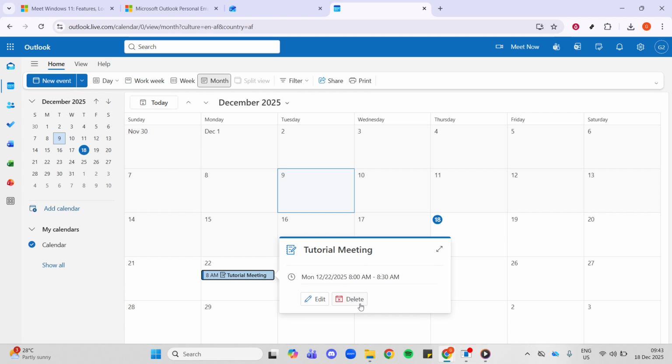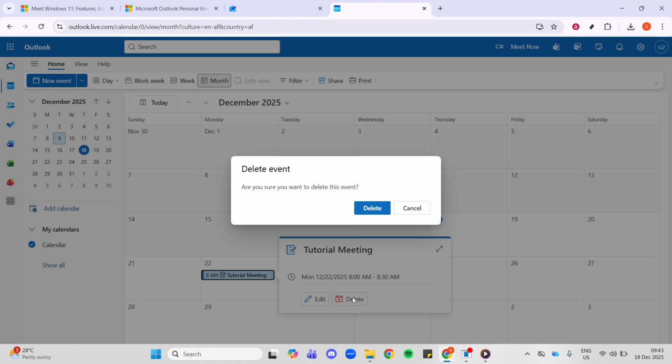Before you cancel, it's a good idea to quickly note the key information the new organizer will need, such as the title, agenda, date and time, location or online meeting link, and the attendee list. You can copy this information into a message or a document so it's easy to hand over. If it's a recurring meeting, decide whether you need to cancel just one occurrence or the entire series.